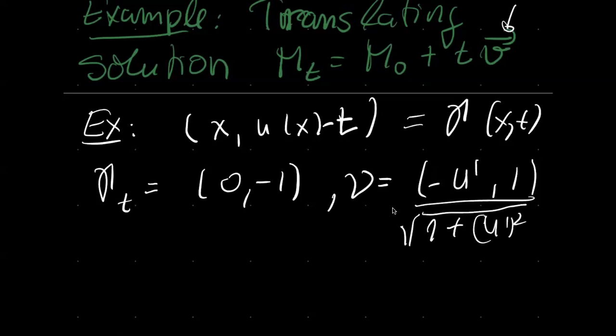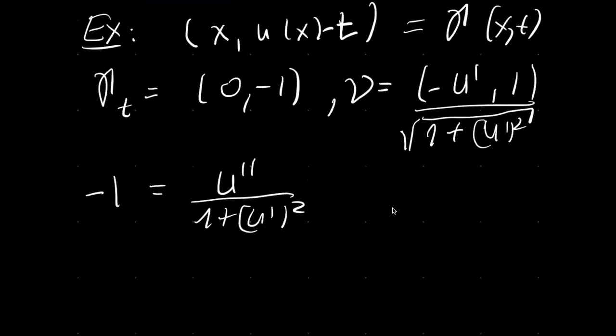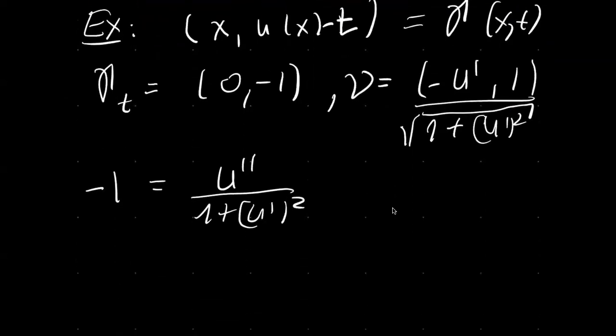Squared. And then you can compute the curvature of this, and if you do some manipulations here, what you see is basically that you have u'' over 1 plus u' squared. The curvature is some multiple of that. I mean, the scaling is not exactly that. And I think because of the choice I made, I think this is a -1. That doesn't matter so much. But this is something that you can integrate, actually.